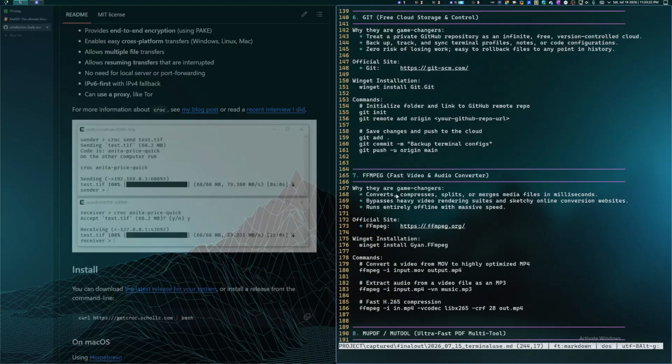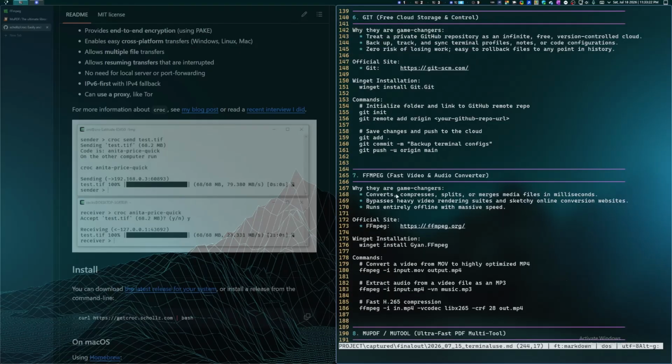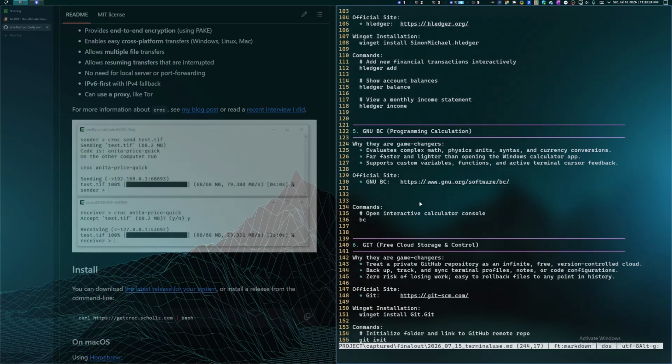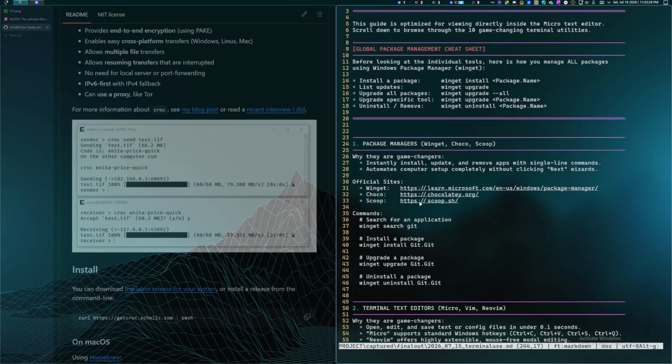So these are the 10 things that I found very useful. Any regular user may find them useful. And to be honest, I use all of them, except for FFmpeg, because I don't need to convert my videos very often. Rather, I try to use all of the others. And for the package manager, I used three of them, so you can try, and all of them work perfectly fine for me. So that's it.